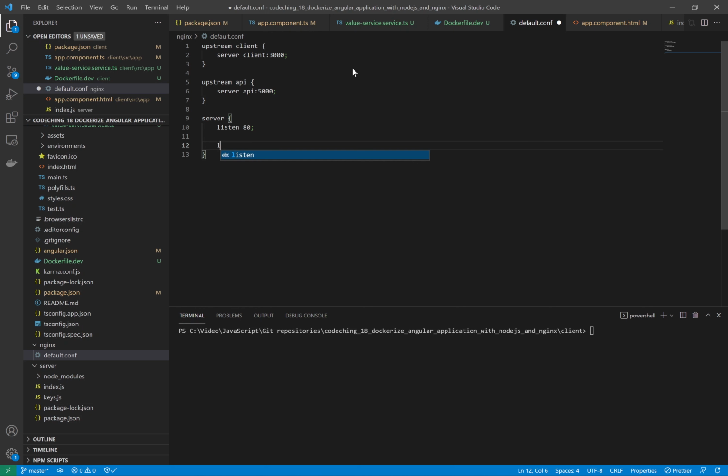And also we set up the Nginx configuration, so we are listening on port 80. We have the / path. The / path points to the client, so write http://client here.